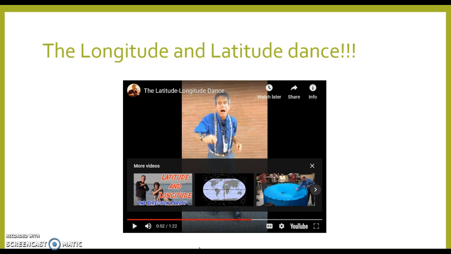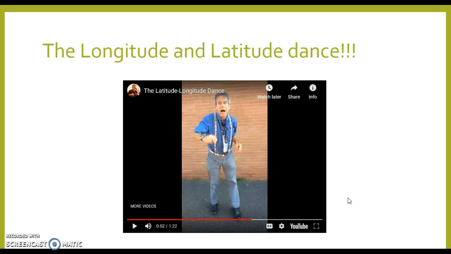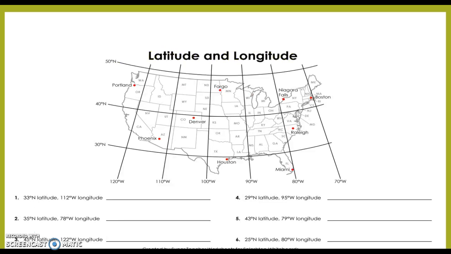Okay, so that was kind of a silly dance, but it kind of shows us what longitude and latitude are. So longitude are those big, long vertical lines, and latitude goes straight across, like you're dabbing. So now we're going to do this page together. We're going to find our latitude and longitudes and see what goes on those lines. So at 33 north latitude and 112 longitude, we should be able to find a city or a national landmark. So let's see.